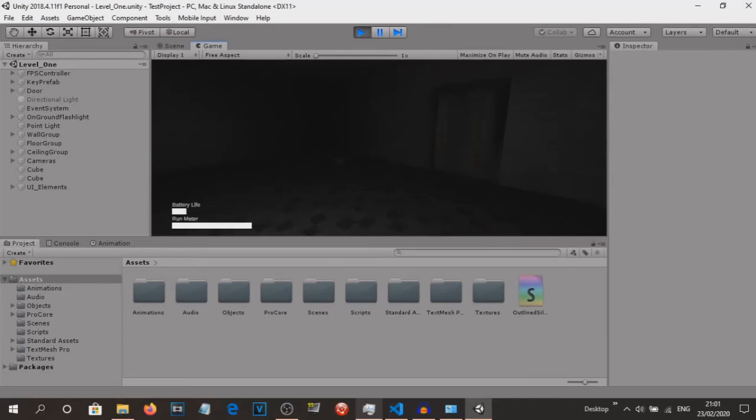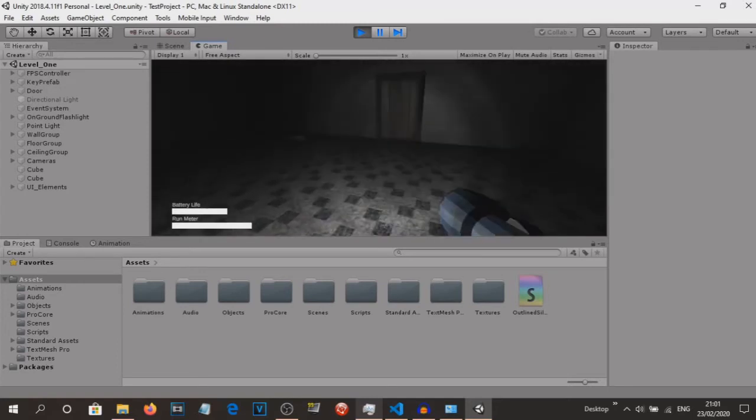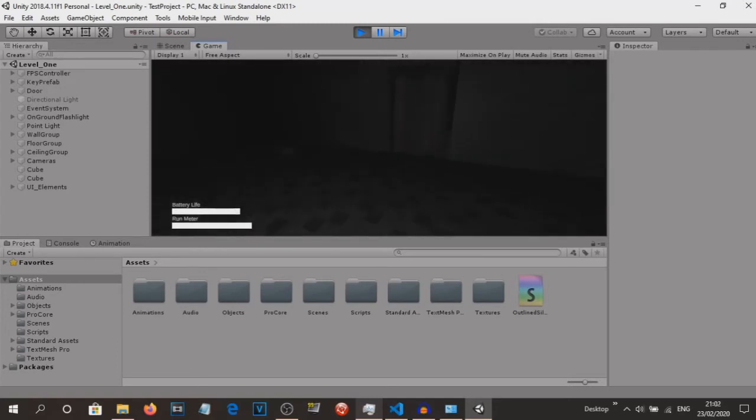As you can see, the battery life fully drained, and because the battery life was completely gone, our flashlight went down. I would have thought that I could bring up the flashlight when the meter was full and not half full or something. But yeah, basically I've created an animation where it looks like we are putting our flashlight away and putting our flashlight up as well. So I've created that animation.